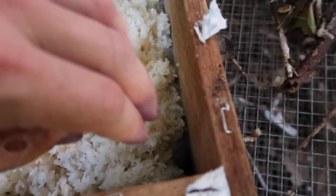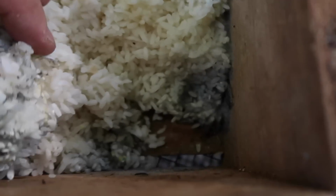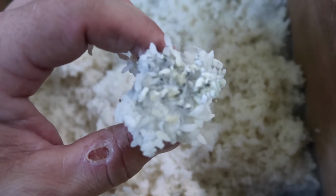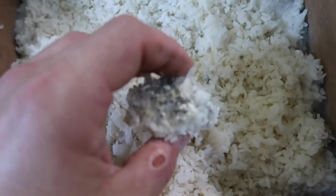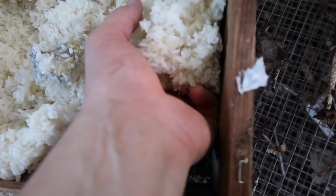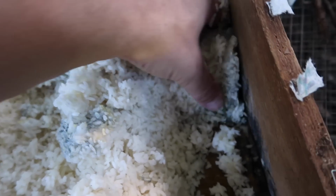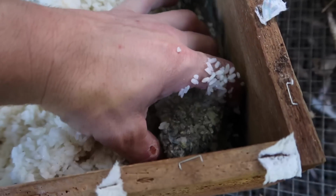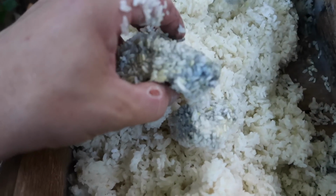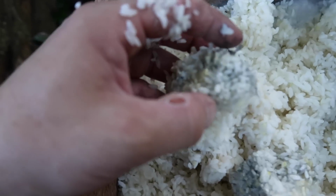So I'm going to use pretty clean hands and check out what it looks like. So here we have a good caking of biology through the rice. It's held together. It's a somewhat solid material. The top is still pretty loose, but the bottom is nice and caked. So this is not our best collection, but still a good one. I'll show you some pictures of perfect collections here.